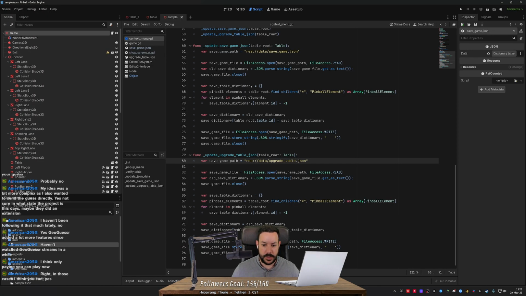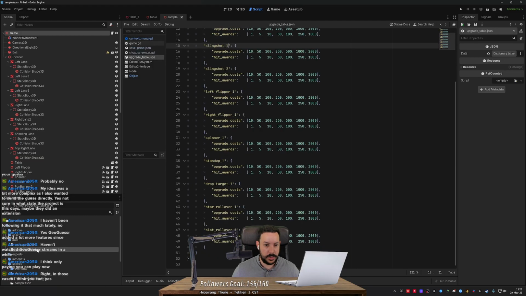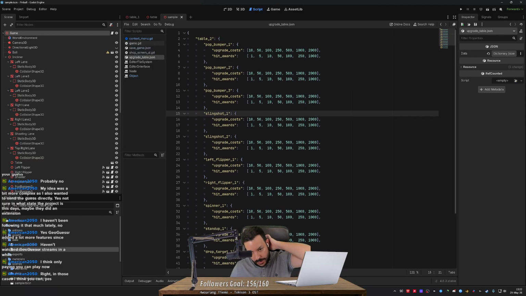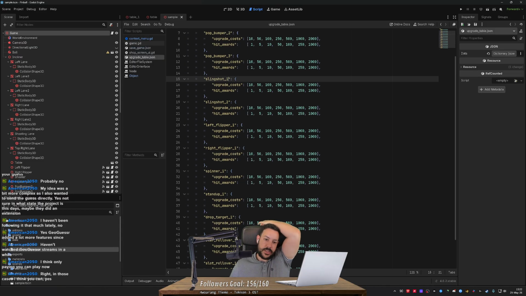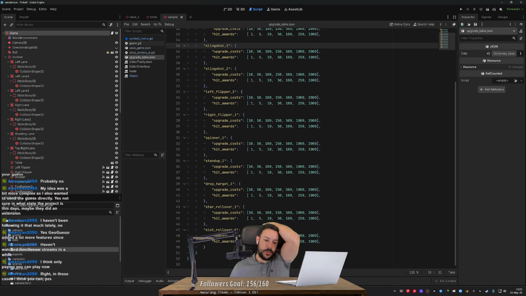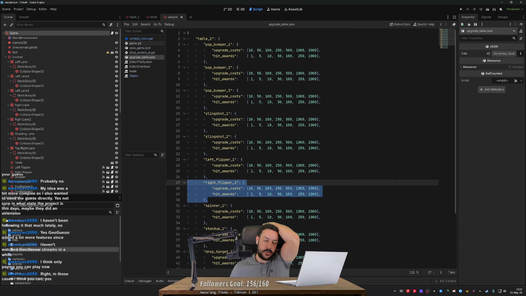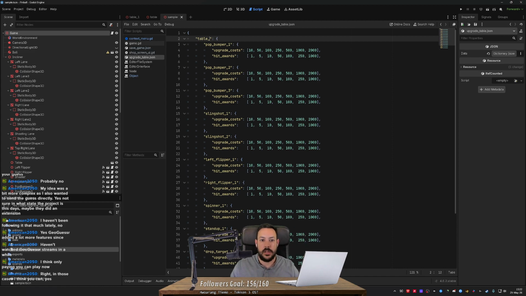The thing that this needs to keep in mind is that it probably should remove entries that do not exist on that table, and it should add the new ones with default values. But if a key already exists, then it shouldn't do anything.